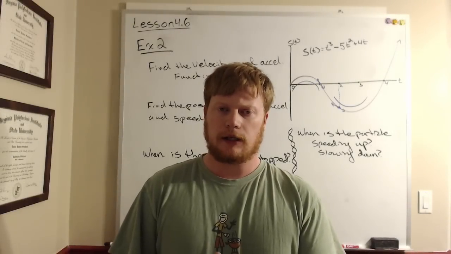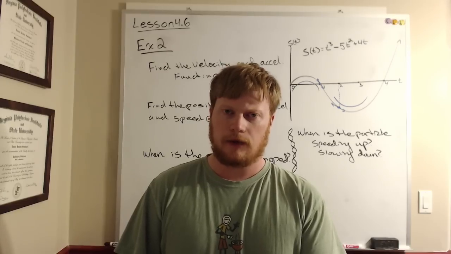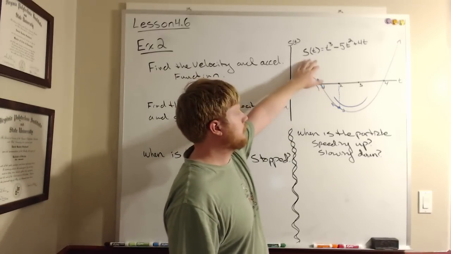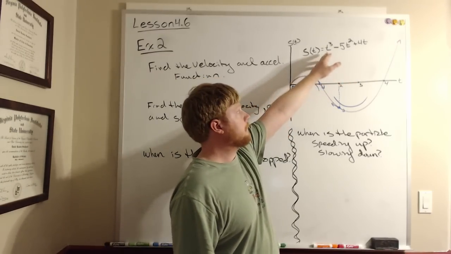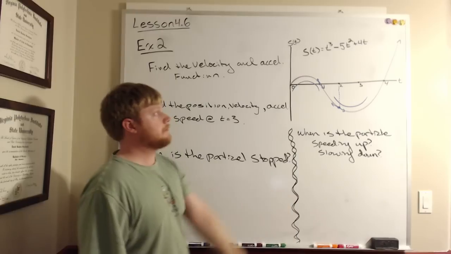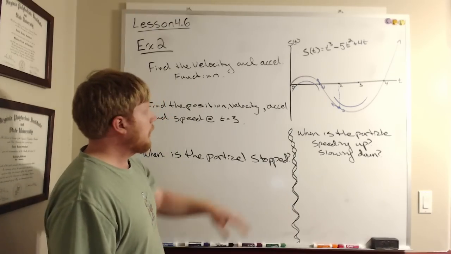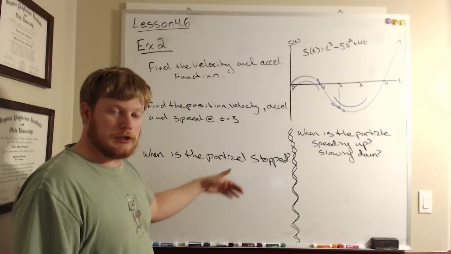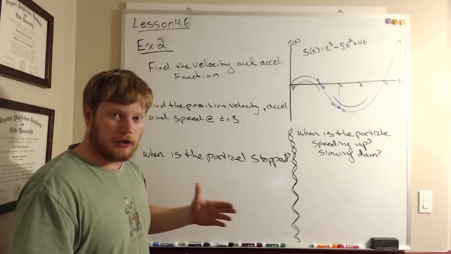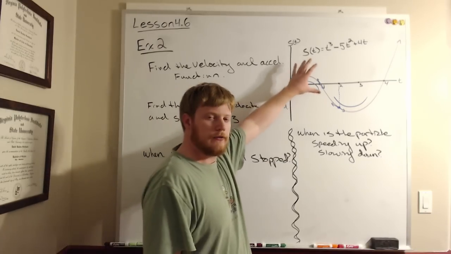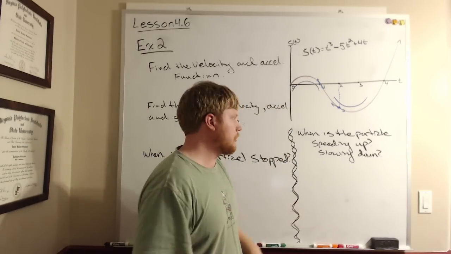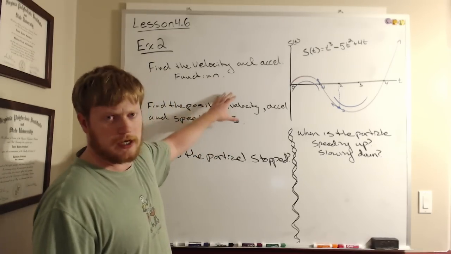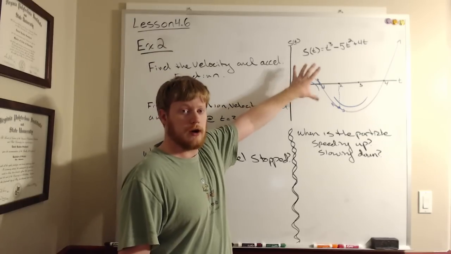All right, so now we're going to take that same graphical example and attach a function to it. This graph is actually the graph of this function, t cubed minus 5t squared plus 4t, and we're going to do an algebraic representation of the same thing that we just did by looking at the graph. We are going to keep the graph here so that we can check our answers as we go. Remember, this is just an introduction to the lesson, but be prepared to answer these kinds of questions without the graph or a graphing utility.